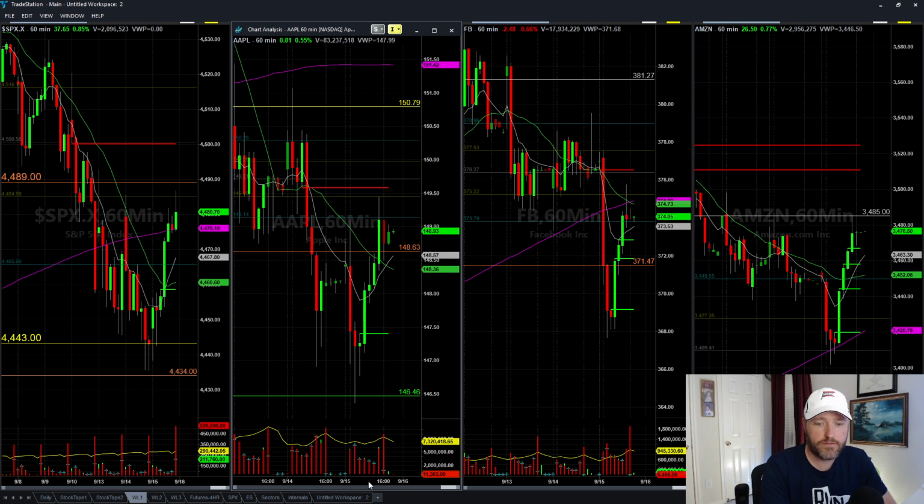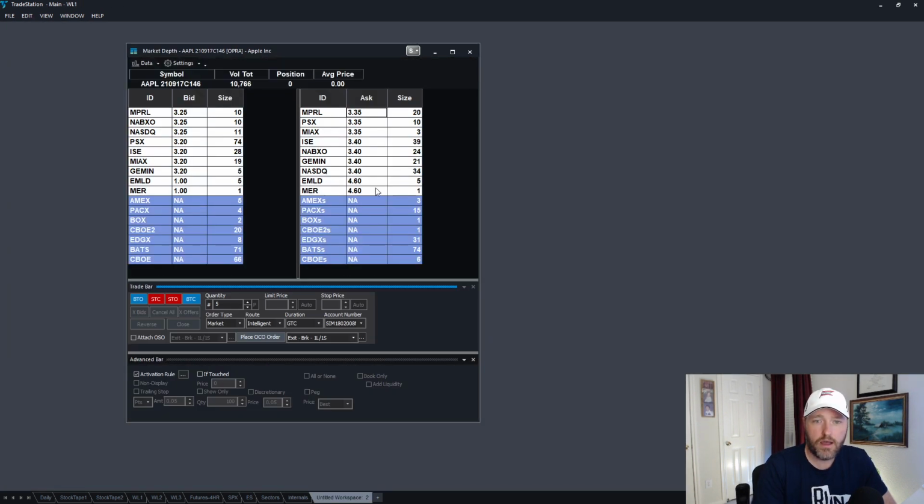If you have to walk away from the screen, for example, I used that today when I was trading SPX. I wasn't able to stick around, so I used that activation rule. Whenever SPX got to the level I was looking to sell my contracts, it would just go ahead and submit that market order and close the position out for me. So this is just a quick rundown on how you can execute trades, specifically option trades, using the TradeStation platform, everything from basic entries and exits to a little bit more complex orders.